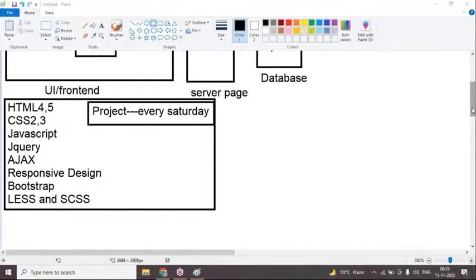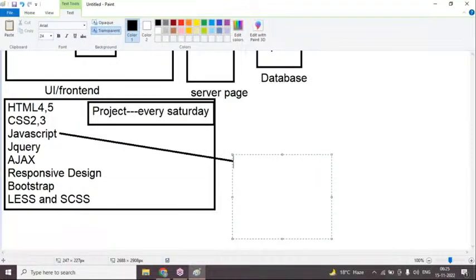Those who want to be a front-end developer have to know, along with all these topics, any one framework. Angular or React or Node, if they know any one framework, it will be helpful to join as a front-end developer. If you want to be a front-end developer, you have to know any one JavaScript framework.